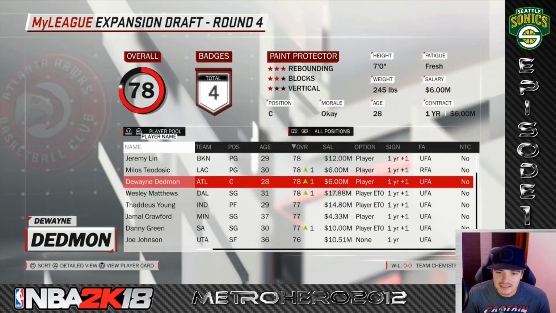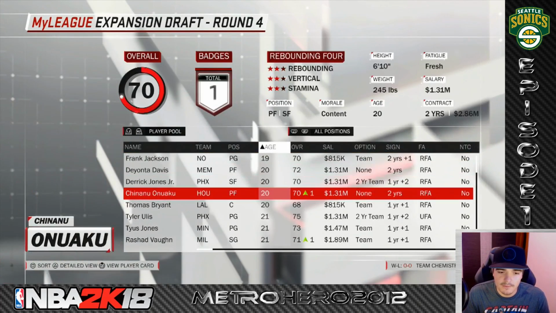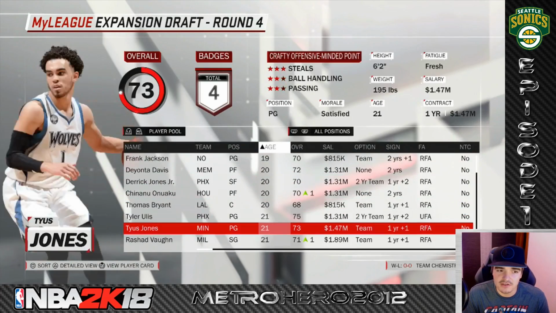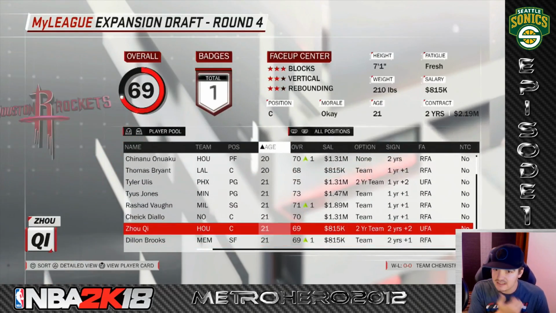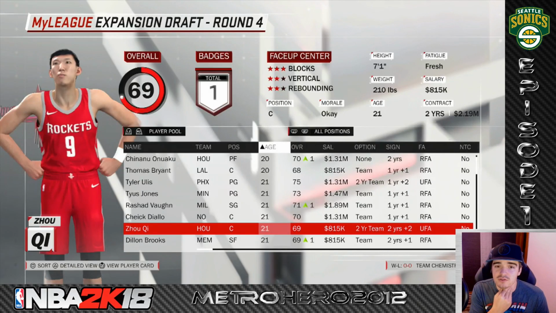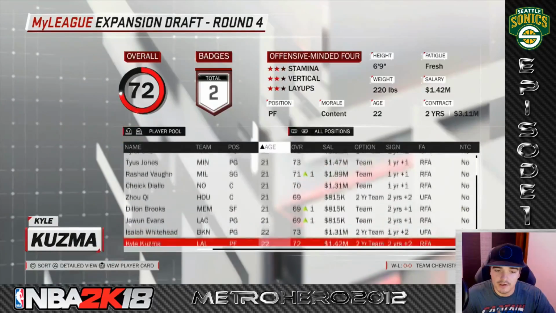We are on the clock again, and let's go ahead and sort by age. I'll show you the guys that are available. Tyler Ulis and Tyus Jones are both intriguing for backup point guard positions. We'll probably wait on that. Zukui at center, 69 overall, 21 years old. He's really good at blocking, 7'1". I might want him to be a starting center, so I'm going to look at him in a bit here.